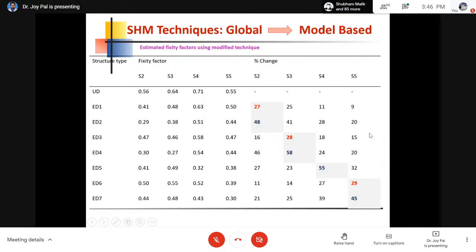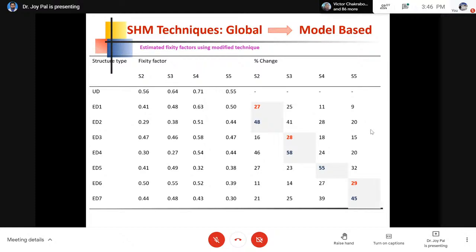So now if you have any other structure, you can apply the same process, then you can identify the quantity of damage and the location of the damage. Just one thing: you have to choose the parameters very judiciously, because if your objective function is not that sensitive to the parameter, then it will give you erroneous results. So before selecting the parameters, check the sensitivity with the objective function, then only use it. And the success of this technique again depends on the modeling accuracy.